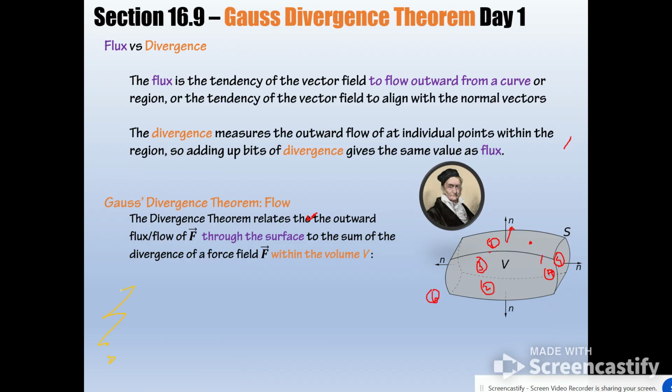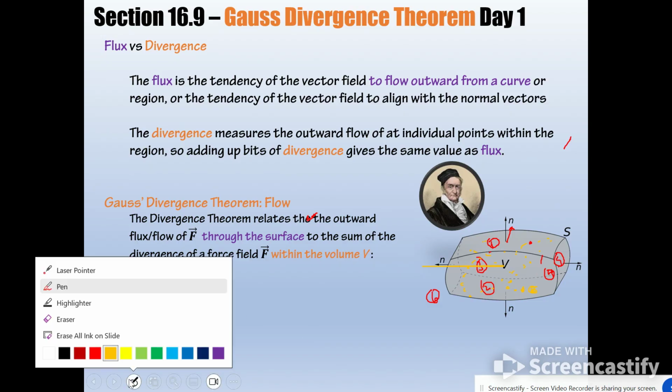go to the inside, and measure at every single point inside this solid what is the sink or source. The divergence going in or out, sum up all those divergence values inside, and you will equal the flux of the vector field flowing through each of those 6 surfaces. That's pretty powerful, because who wants to do 6 surface integrals?